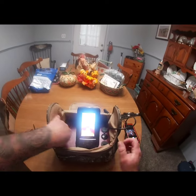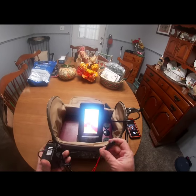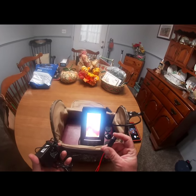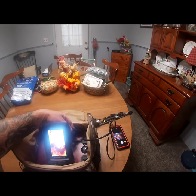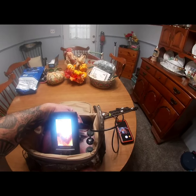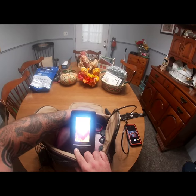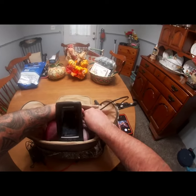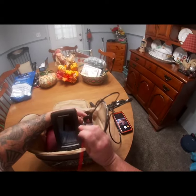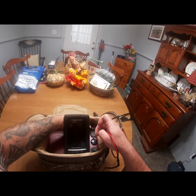Everything fits in there — the battery fits nice and tight. I put quick-connect ends on the charger as well as the fish finder, so my main boat line has the same thing. In the summertime when I switch over, I just plug the other one in. I can power it down here, pull that out, swap to the other, and plug my charger into the wall to charge the battery.